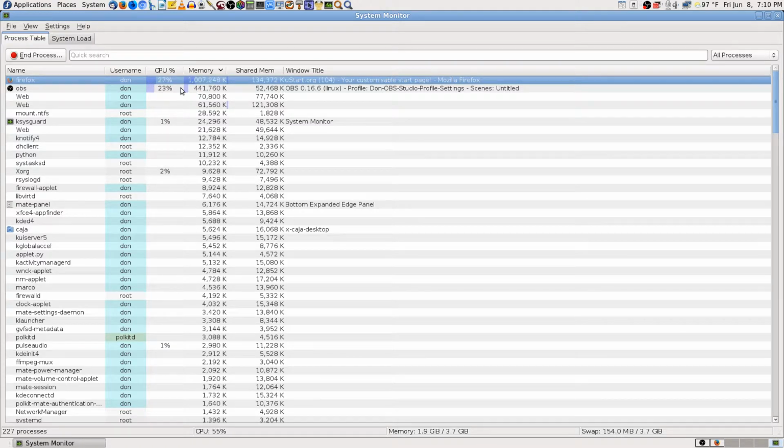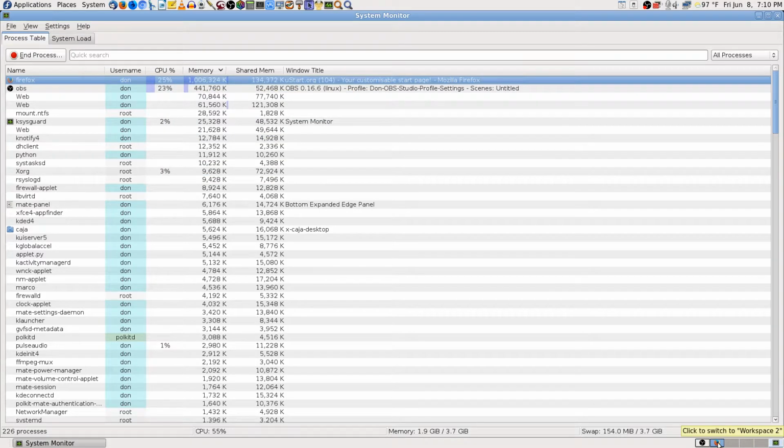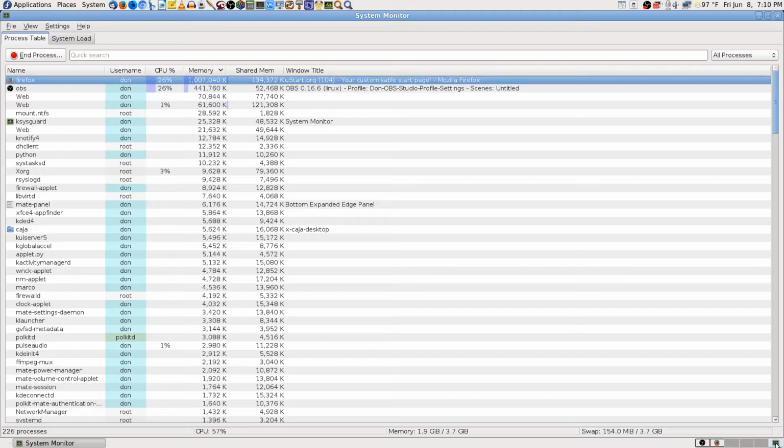Normally, I don't constantly peer at how much Firefox is using, but even if it was using a gig, well, not for that page, it wouldn't be using a gig of memory and 27%. With that much work going on with the OBS Studio doing my stream, and then that together, that's quite a bit. That's about 50% of the CPU power of the machine, and that's overall. So that's 50% of 4 cores, from what I understand of how this works.